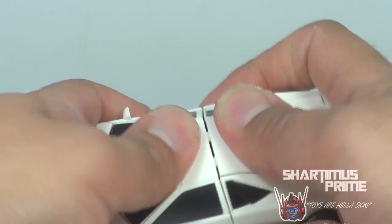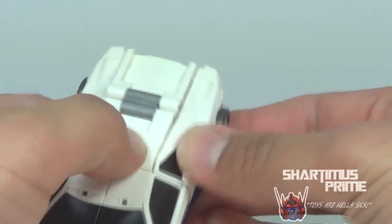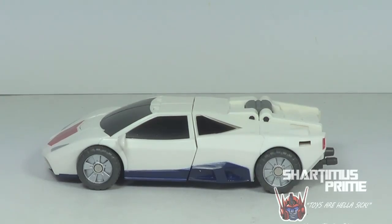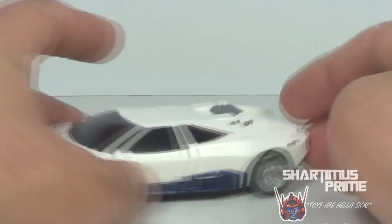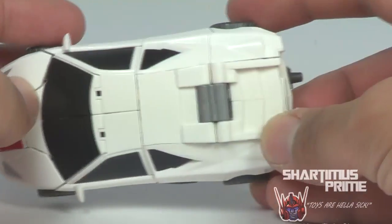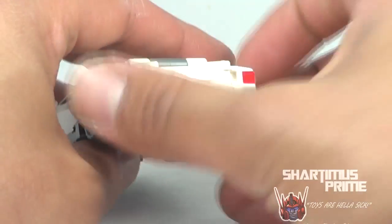It's not too bad of a transformation. Actually, there's still a little bit of gap going on right here, but if you squeeze it all in, get it all nice and tight. Oh, this is so sick. I just think this is beautiful, man. Not bad at all, man. Very, very cool. I really like how the tailpipes work out with the gun.